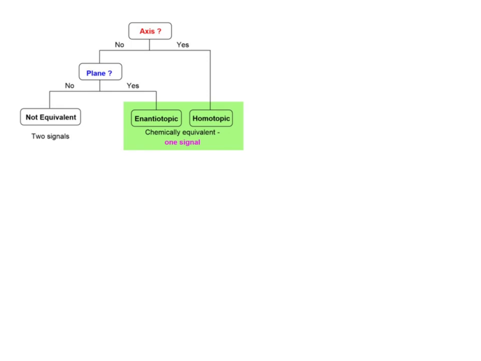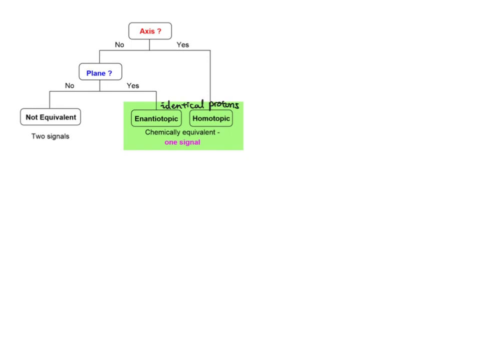Now we know how to identify identical protons. Basically, we can go through this chart. We are looking for an axis of rotational symmetry. If we have rotational symmetry, then they are homotopic protons. If there is no axis of rotational symmetry, then we are looking for a plane. If you can find a reflection plane inside this molecule such that the two protons you are looking at are mirror images of each other through that plane, then yes, they are enantiotopic protons. Then they are identical protons.